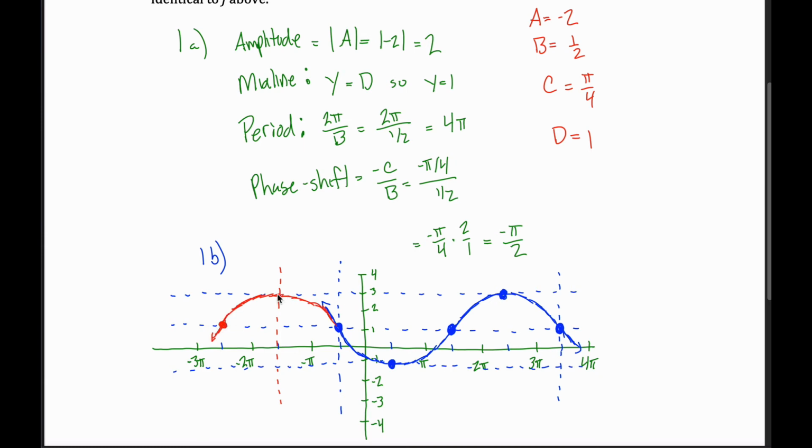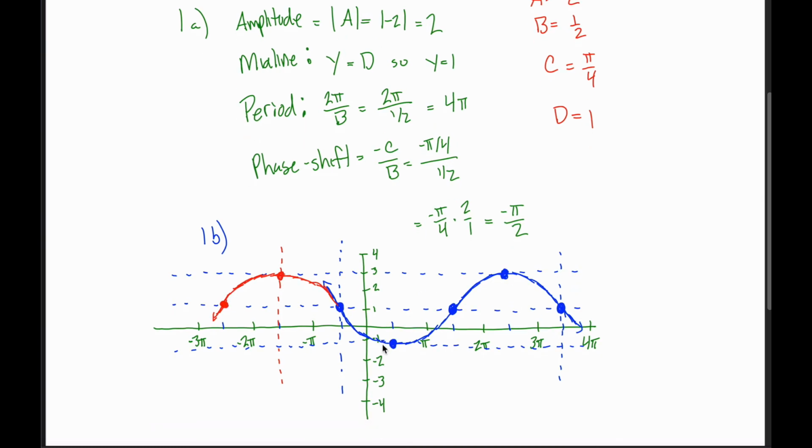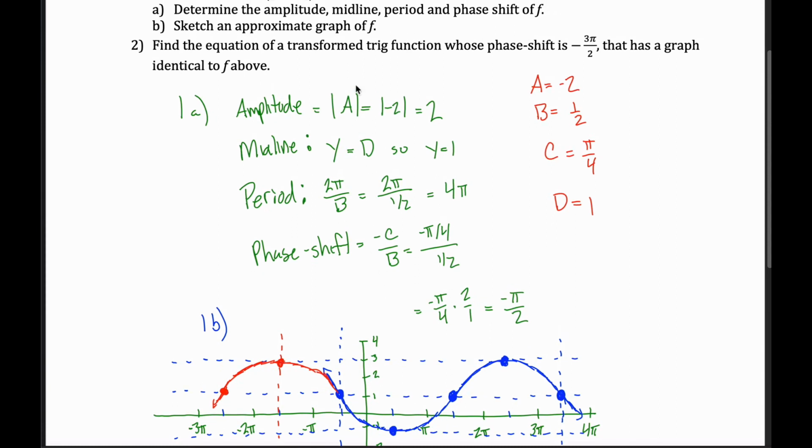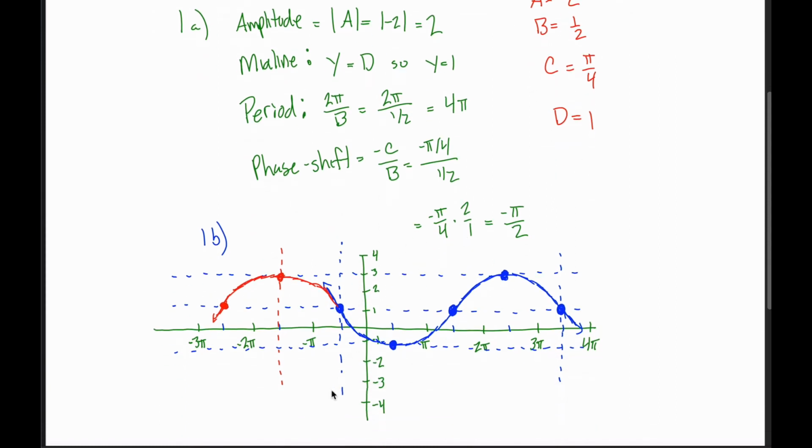So if I add on the part in red to my graph in blue, it might be a little bit easier for me to come up with the equation of a transformed trig function whose phase shift is negative 3 pi over 2. Starting over here at negative 3 pi over 2, a distance of 4 pi is what it takes to do one full revolution. So I can kind of think about one full revolution as being bounded by these two red vertical lines. And then if you stare at this one full revolution, you notice that since it starts out up here at a maximum, I should model it with the cosine graph.